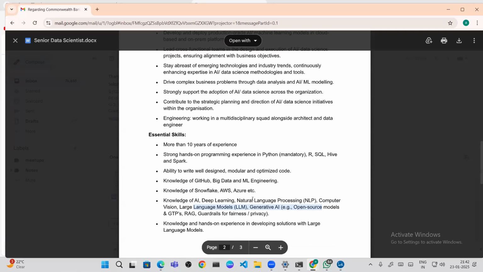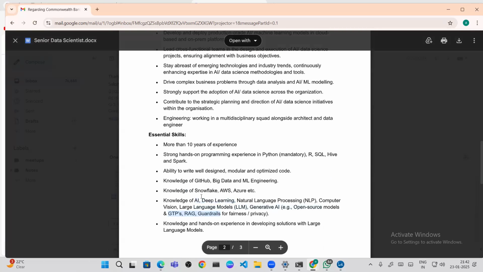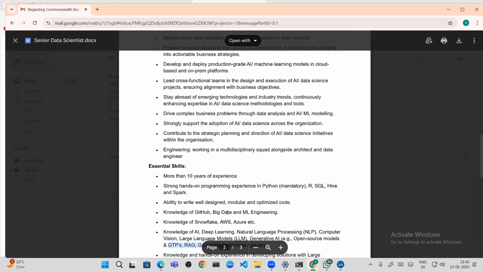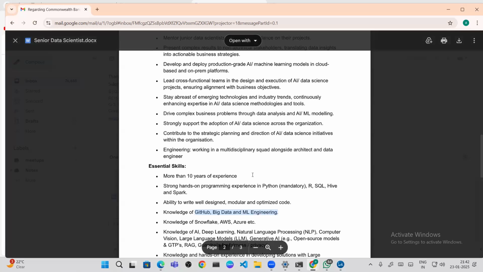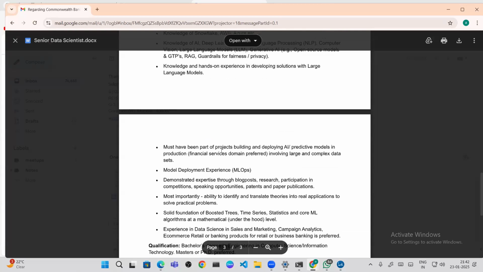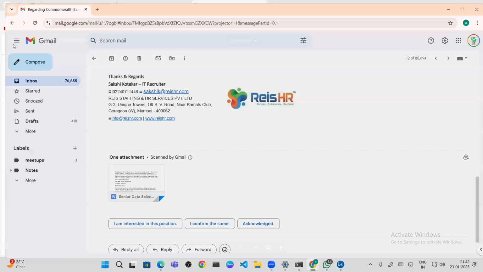Generative AI is a part. NLP you will learn, deep learning you will learn, along with that RAG and everything. But along with that, big data is also there. Machine learning engineering, which is called MLOps, is also there. GitHub and all that. This one is for 10 years experience, but MLOps is also there. So what I'm trying to tell you is that every role is mostly full stack, right?